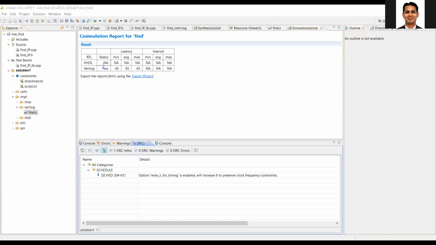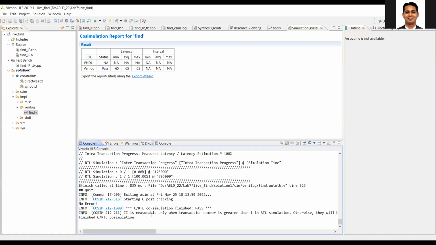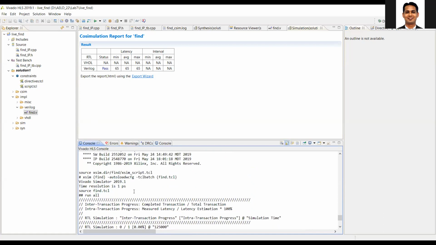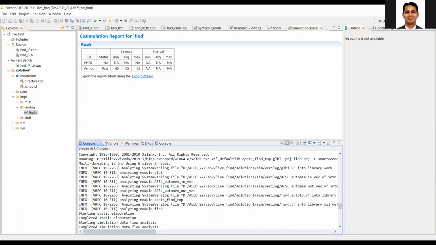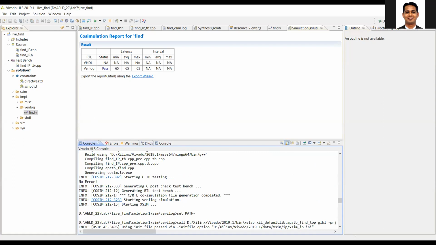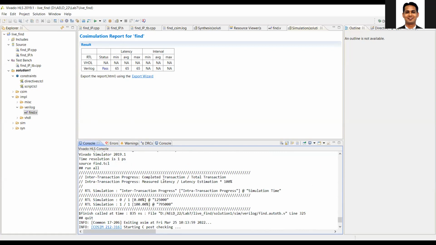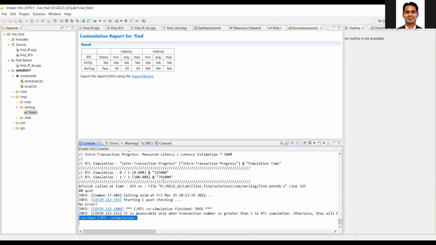Okay, so you can see that our RTL core simulation has been completed. Here you can see that we are not getting any error and it is successfully completed. So this is the simulation. Now, if you want to look at the corresponding waveform in Vivado, I think we have not created the waveforms, but there is an option to see them. I'll show you how to look at that waveform in the next simulation.